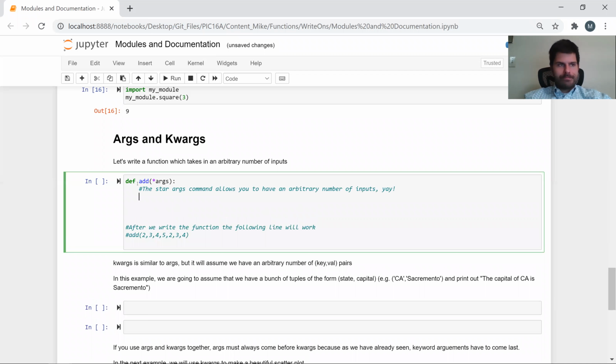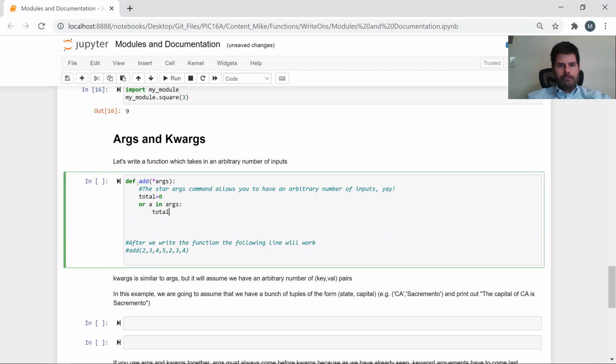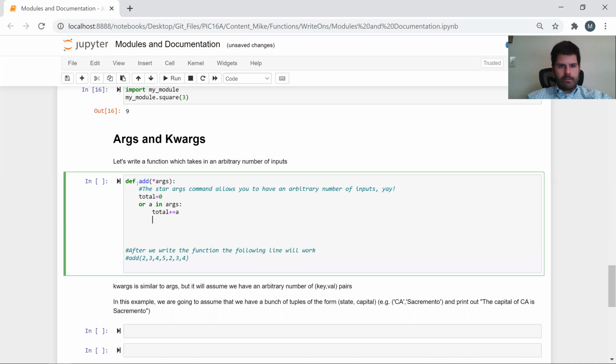Okay. So now we're going to start off with total equal to 0. And we're going to say for a in args, total plus equal a. And then we are going to return our total.